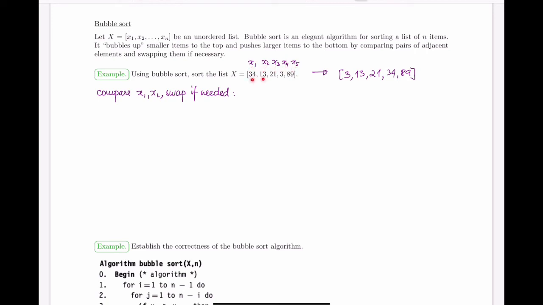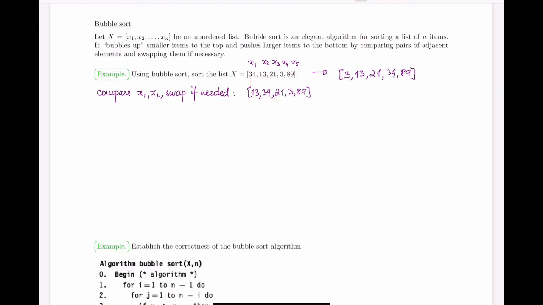So I'm going to compare 34 and 13, and I'm going to arrange them in increasing order if necessary. So 34 is bigger than 13, which means that I will swap them, but I'm not going to touch any of the other elements. So I'm really working with the list two elements at a time.